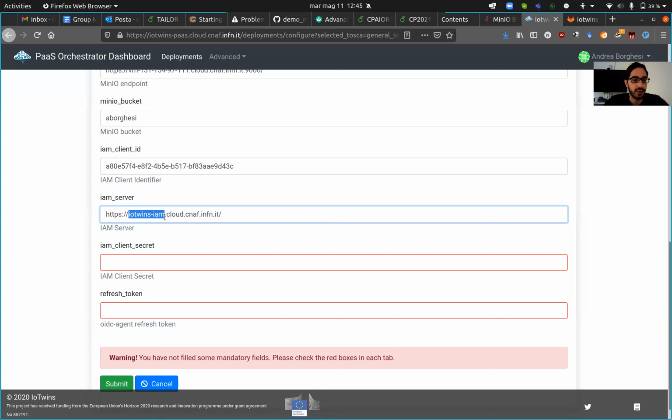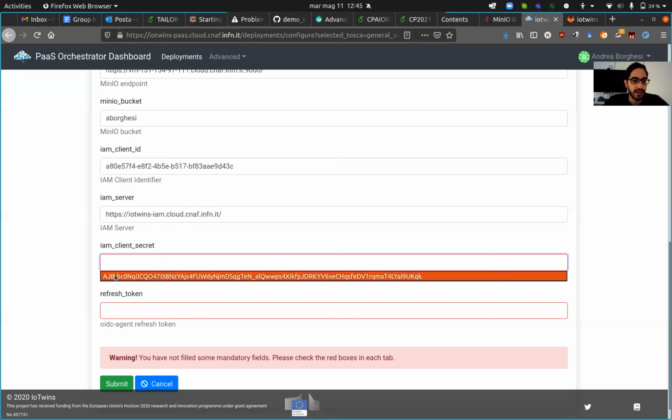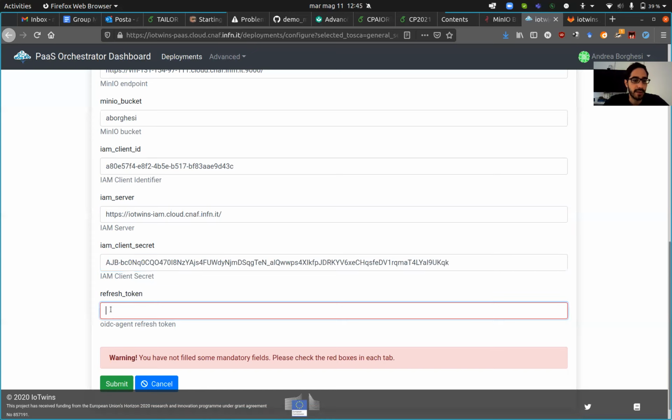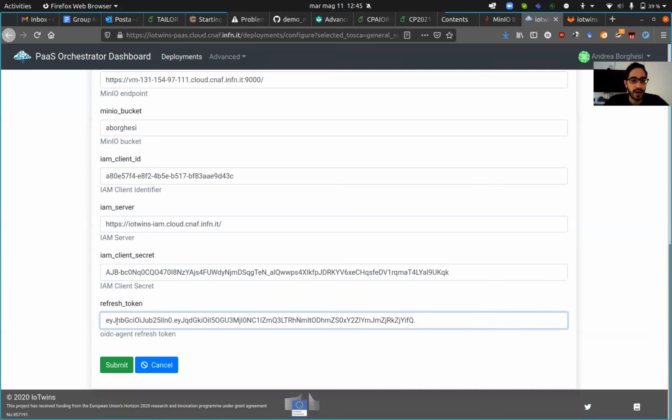So this is the IoTwins user authentication service. Then we have the IAM client secret, and this is my personal one, and the IAM refresh token. These are all values that need to be available to access the service, and these credentials can be obtained by registering on the IAM services.